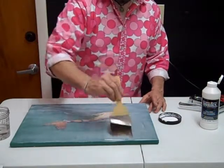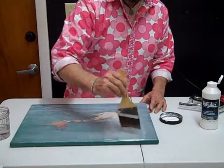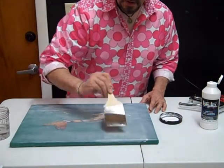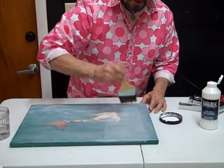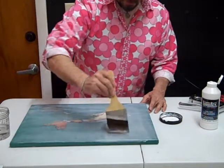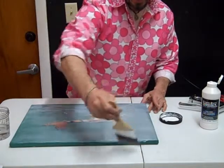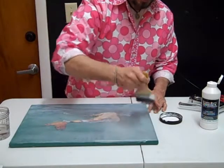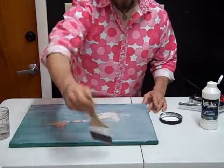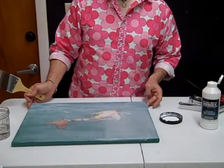I'm not worrying about the sides right now. I'm gonna wait till the top layer dries, and then perhaps tomorrow I will cover the sides. The sides are not important right now, but I don't want any pooling of gesso on the sides. I'm gonna try to smooth that out as I go. And I'm going to try to do nice long strokes for now, because I want it to be as smooth a surface as possible. Later on, I will enhance the gesso with other methods, but for now, I just want a smooth, clean surface that's sealing the artwork and giving it the appearance of a painting. Right now it has that white haze, but that is going to dry clear. And we will come back to that once that's finished.